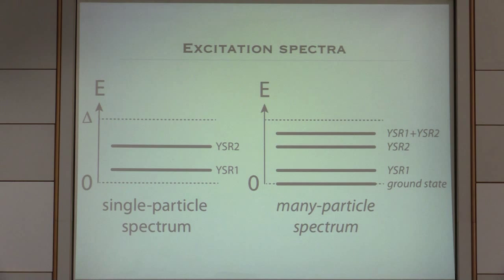So, for example, you expect to have a state at an energy which is the sum of these two, basically by putting one quasi-particle in each state. But then one might wonder, if these are fermions, why not put two of them with opposite spin in one of these states? So you would expect another excitation here at twice the energy. But in fact, by attaching a single quasi-particle to your spin, you already bind them together into a strongly attached reduced spin state, right? So it's impossible to put another quasi-particle from the same symmetry channel to reduce the energy further.